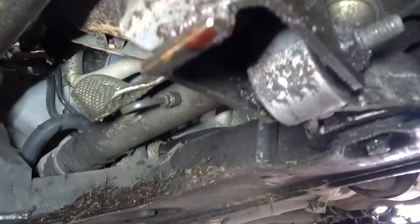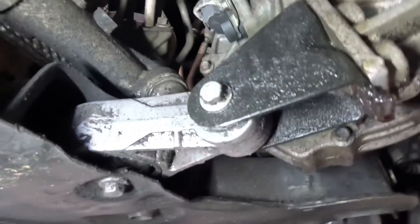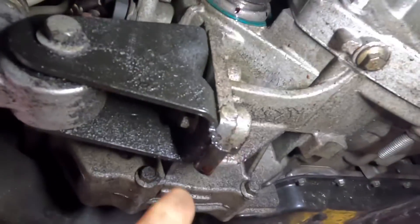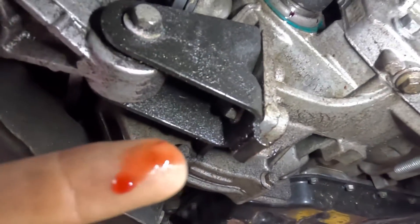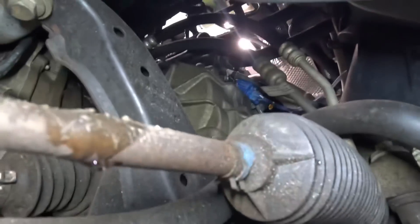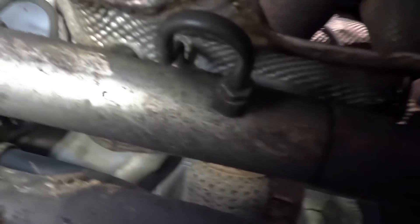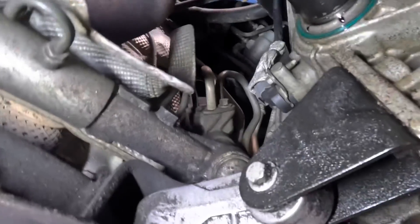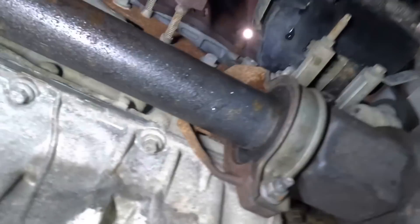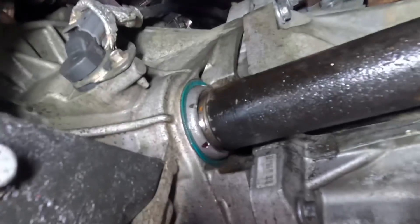We're not looking for that — we're looking for fluid. There's some, and that's red also. Maybe it is a seal leak. Yeah, look at that. Let's see if I can't smell it. I can't really smell what it is, but that definitely looks like transmission fluid. My sense of smell is not very keen these days — it's a post-COVID side effect. I don't really see a power steering leak. The steering gear looks good, there's no fluid coming out of the boot. The lines look okay — I wonder where the fluid went. Either way, let's go ahead and pull this wheel off and get started on this axle removal. We've got to pull the outer shaft and then we have to pull this inner shaft right here, and that will allow me to pluck this seal out and then drop the new seal in.